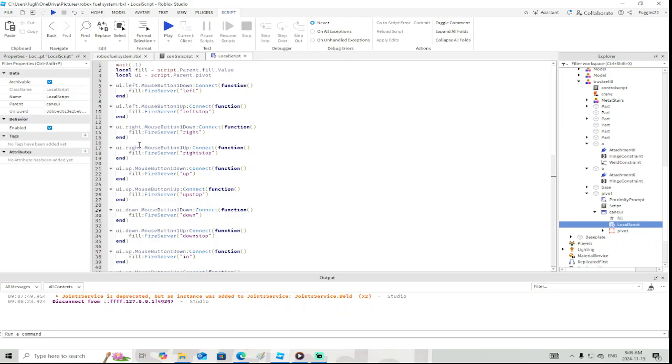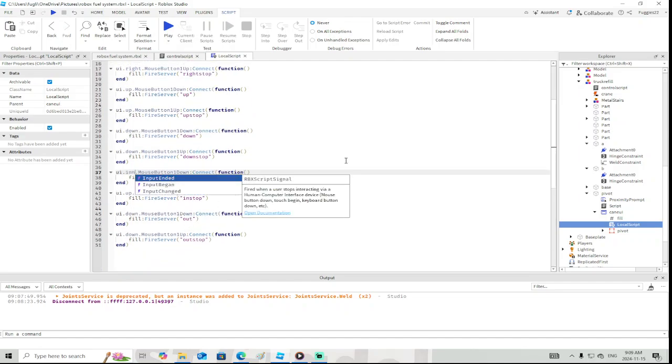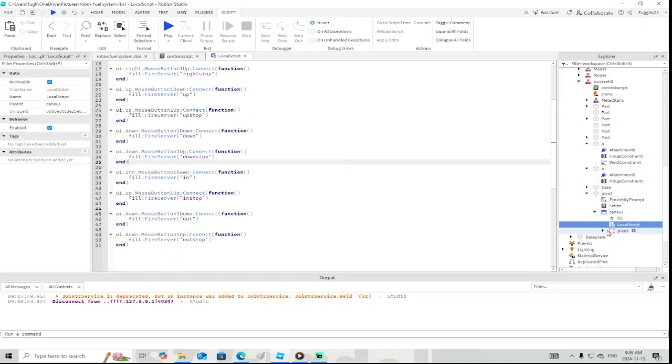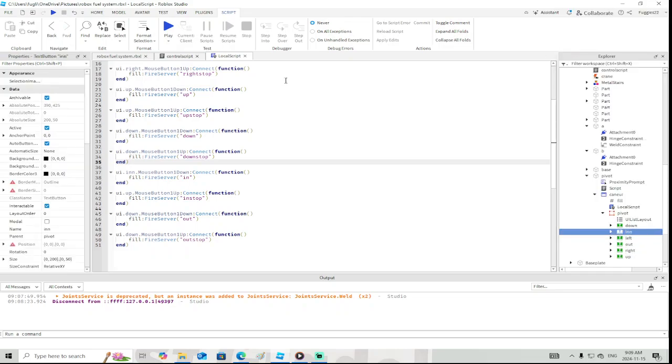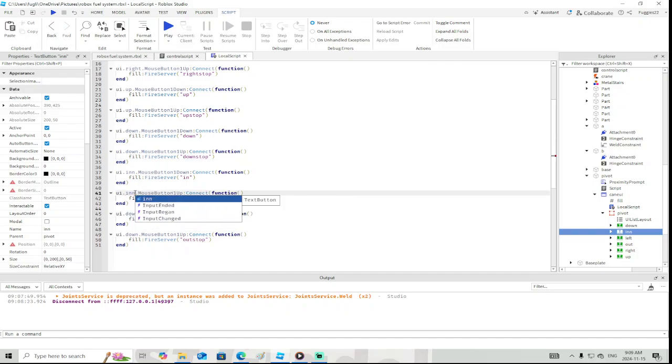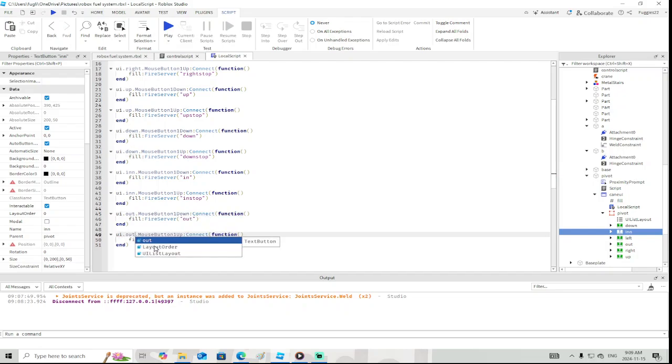Left, right, up, down, and then this should be in. Ooh, we gotta name it like that. I-N-N. Okay? Because in is a function. See, if you put it like that, so we need to have a second N in there. And then this will be out. This will be out as well. Okay, so I don't know why.